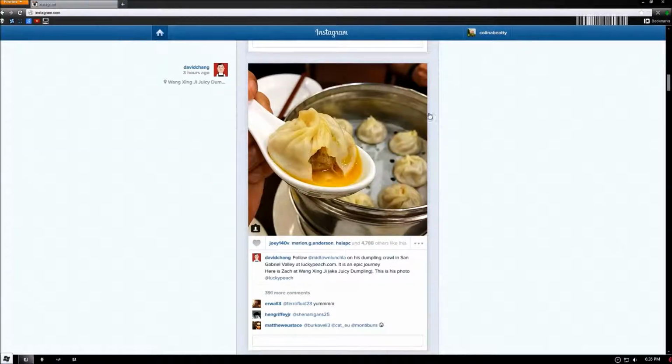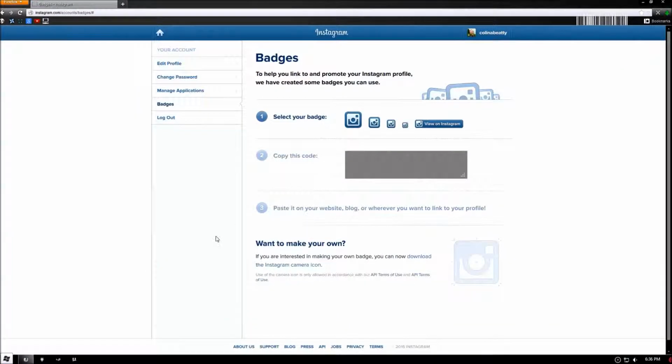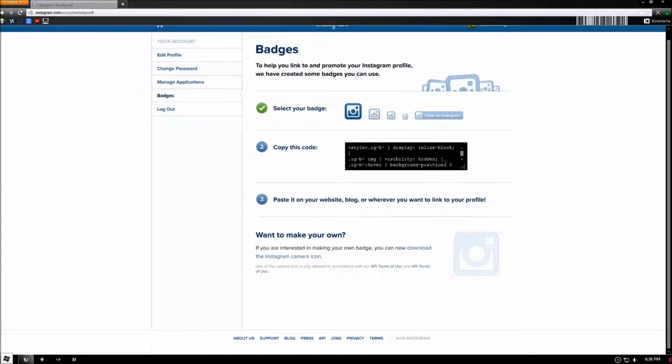But they actually have a few things on here that you can't get to on the mobile application that I thought were pretty cool. The first one here is this page they've got for badges, which is just their fancy way of saying embedding a link to Instagram on your website or your blog.